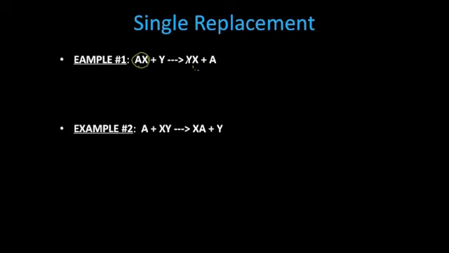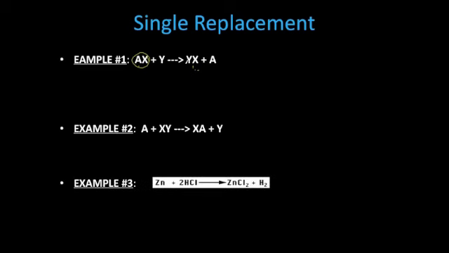Okay, in our single replacement reaction. In a single replacement reaction, you have a single uncombined element that replaces another element in a chemical formula. So if we're using a generic formula, you would have A, and AX is the compound. And what happens is Y is the single element, and Y basically replaces one of the elements in the compound. So Y switches places with one of those elements. Okay, you can see it another way. It's basically the same thing.